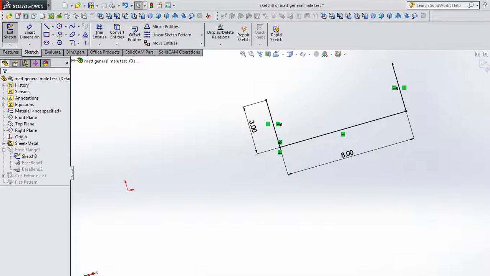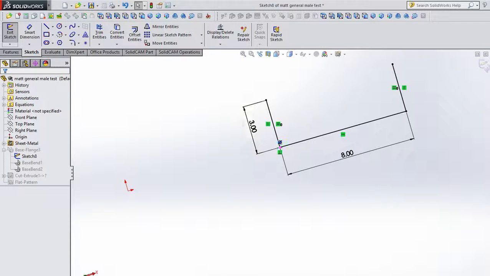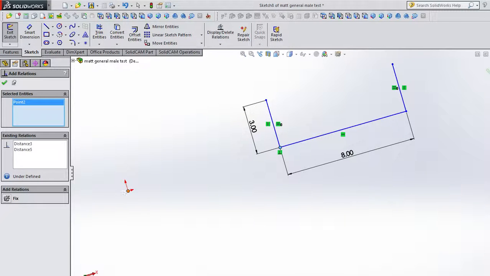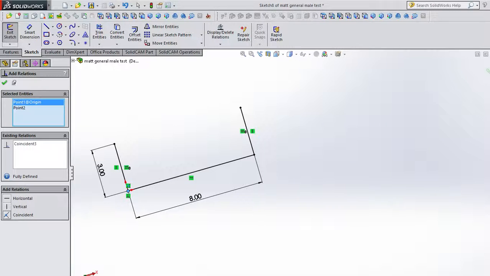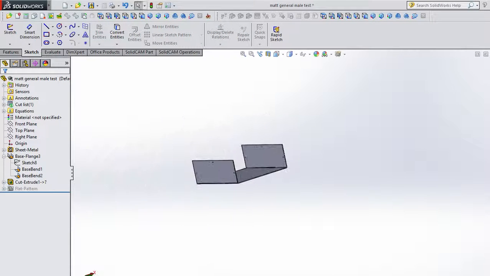So just in case, maybe I will change this and make it go to the origin. So I've got a fixed point that's keeping me there. Let's take that relation off. And let's add a relation that makes that guy and that guy coincident. And now I'm at the origin. Hopefully that doesn't screw anything up.